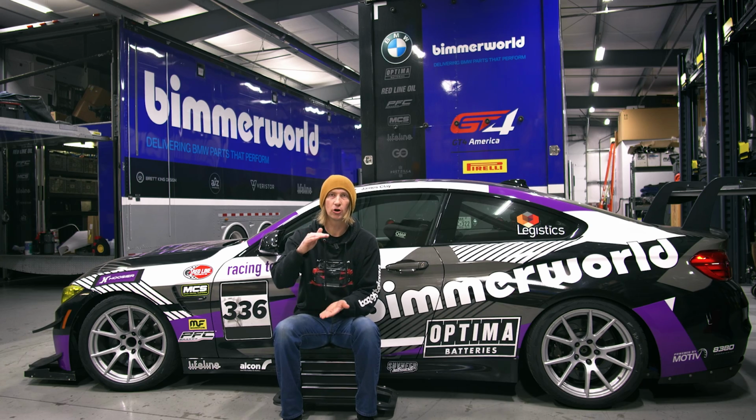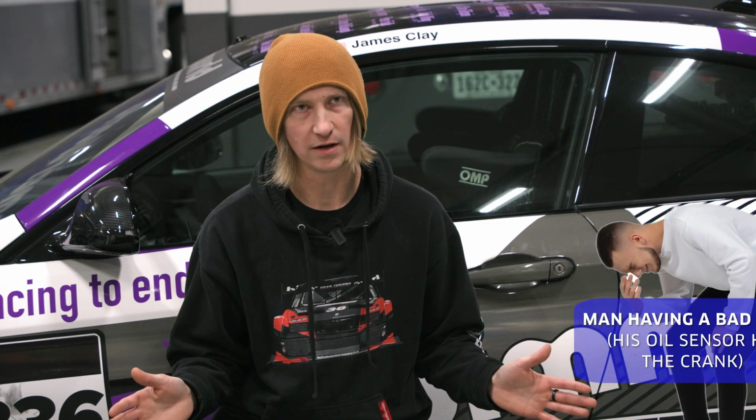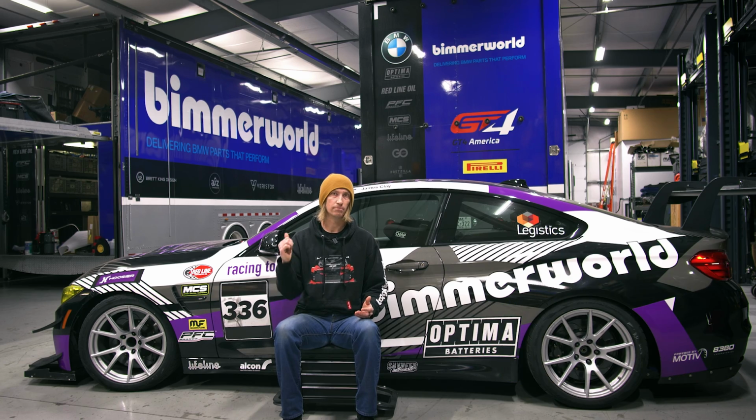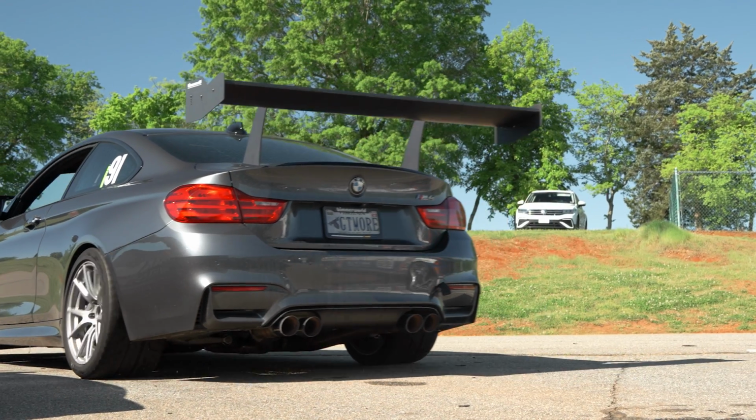No, it's actually going to read higher because we also include the correct oil level sensor that is longer than the stock one, but you got to get that sensor into the sweet spot so that it doesn't run over the crank. If you were to put that long sensor into the oil pan without the spacer, it would hit the crank and be damaged. But really, that's a key piece to help maintain oil pressure, especially with these 315s, big aero, all the things, big grip, big G's. That's pretty much the bottom end, the core of it.